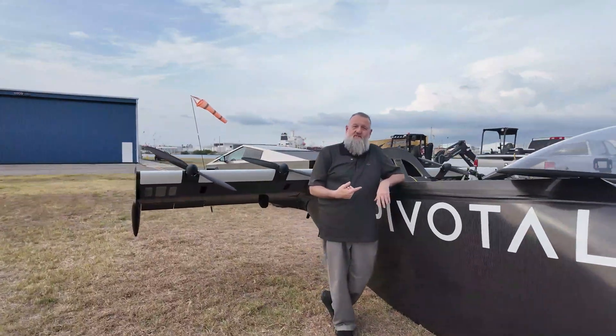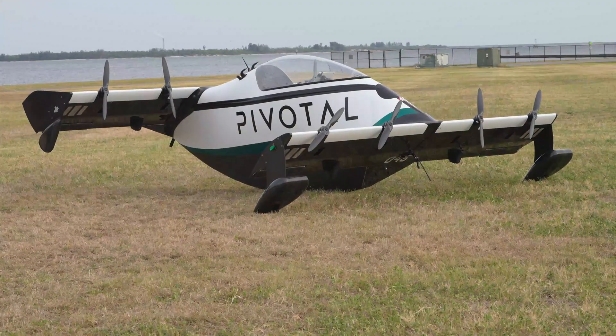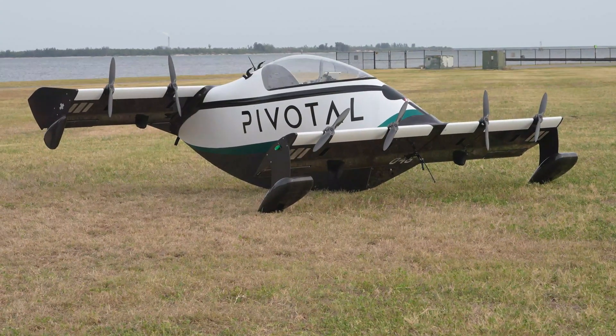I'm Mr. Chris and I do stuff. This is an airplane — kind of. It's also kind of a helicopter, and it's also being charged by a Tesla. We'll get a little bit more into the charging in a second, but first: this is a Black Fly. This is the first kind of beta version of it.